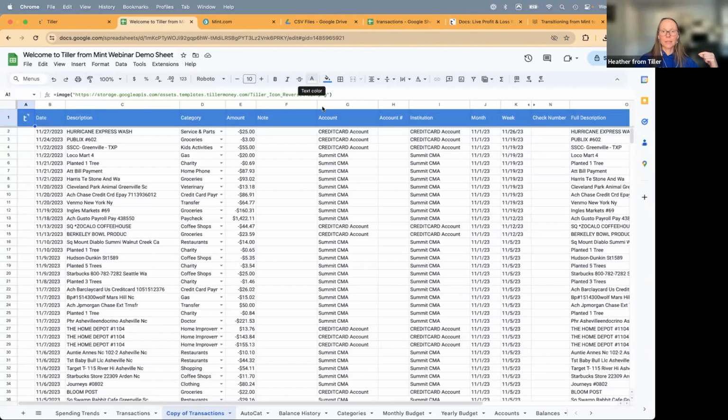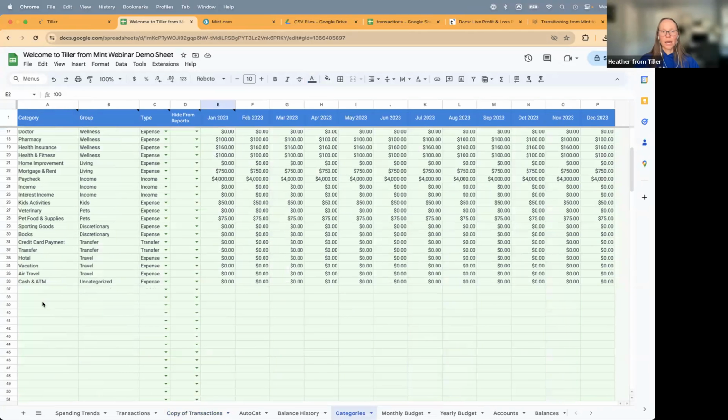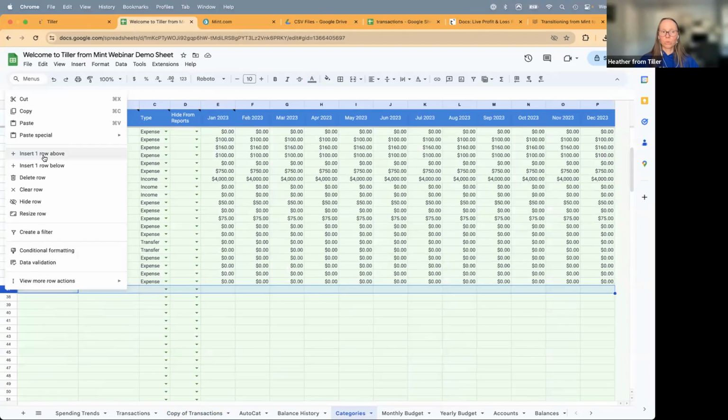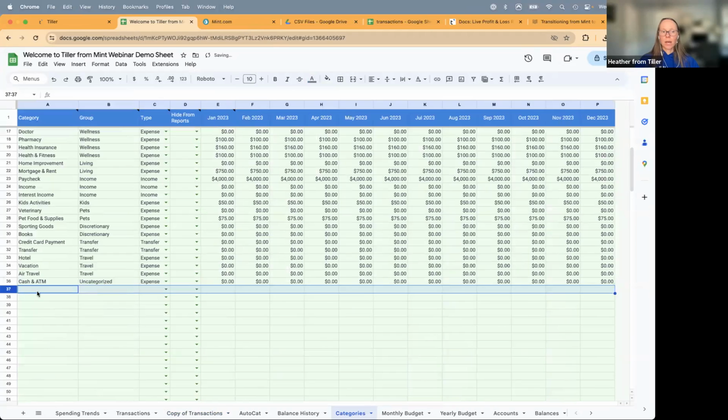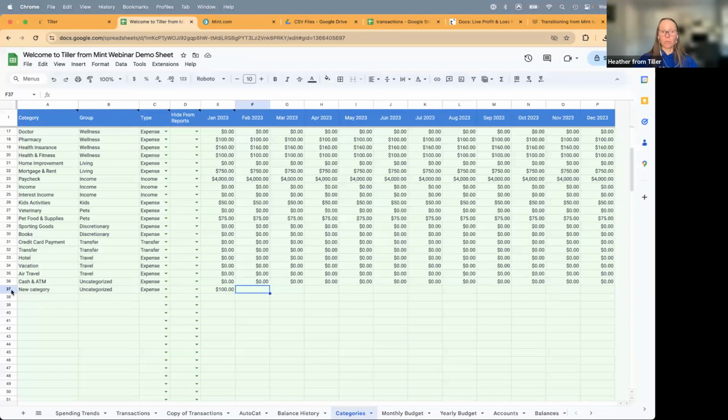All right, Leslie asks, why do new categories not populate for the full year? I don't know if I quite understand that question. Oh, maybe I understand. If you add a new category, like if you insert a row and then you add a category, let's say it's uncategorized, it's an expense, and you have 100 and it's not populating, it's because you inserted a row instead of using an existing row.